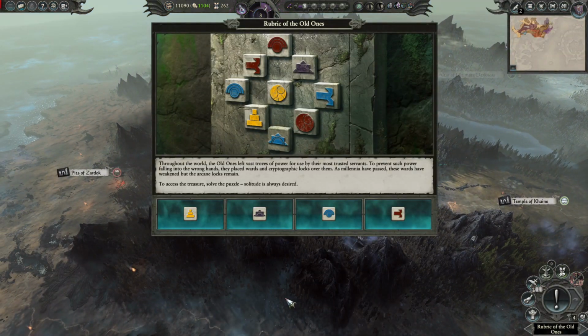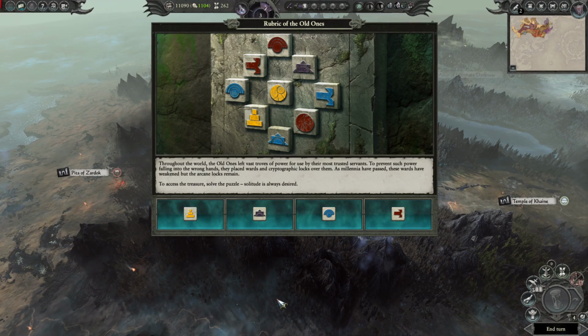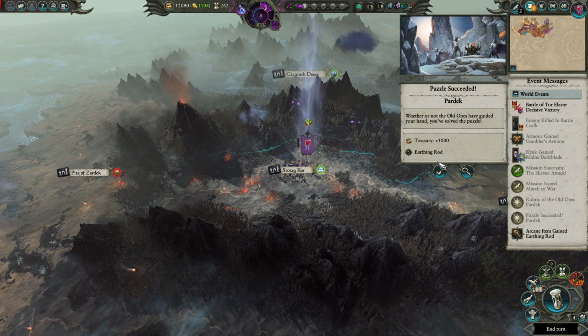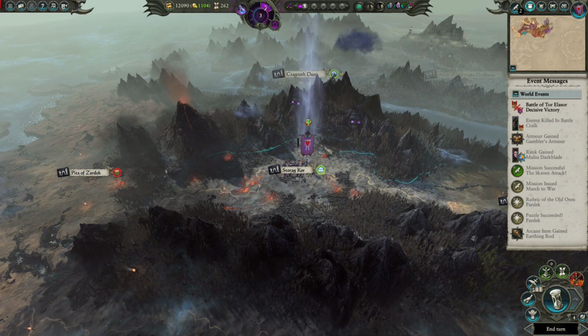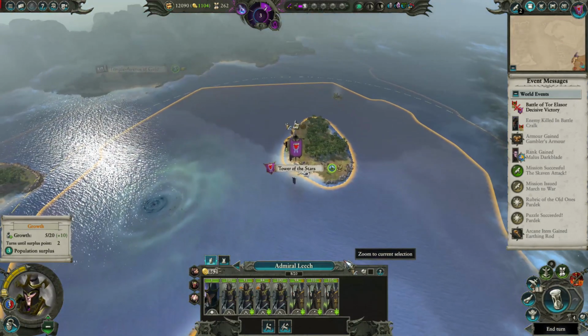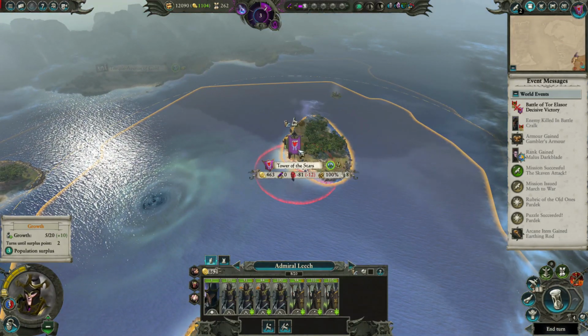So this one is whatever symbol is there only once is the answer. So for this one, it's the pyramid. Get plus 1,000 in the earthen rod. Move him towards Zardok after this turn. Tower of the Sun is ours.